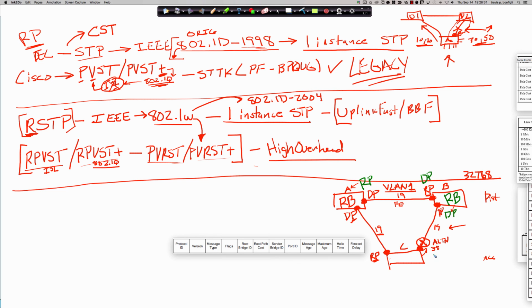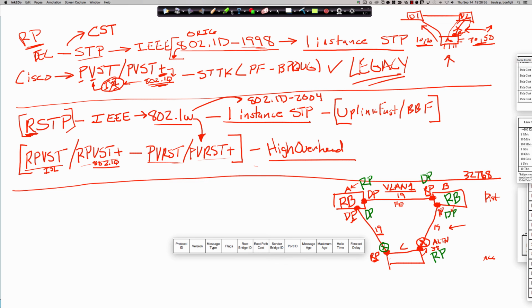And then on switch C, in this topology, it's kind of obvious, right? It's the closest port to the root bridge. But then we come over here between switch A and switch C. And again, pretty simple, right? A versus C. So this guy becomes the designated port for that segment. And what about here? Yeah, he becomes the blocking port.